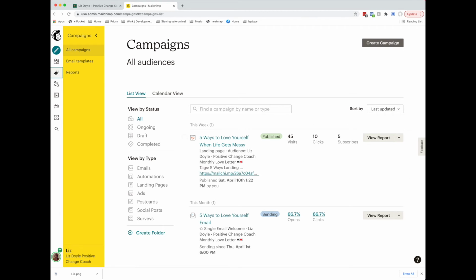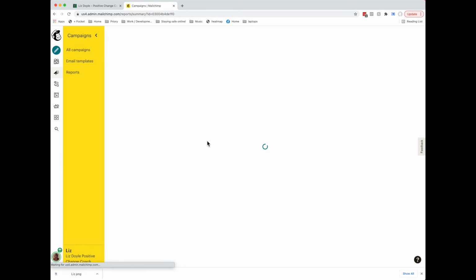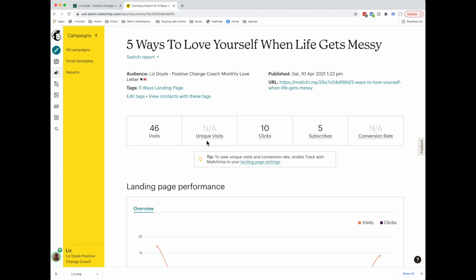So now to set up, every time, if we click on here, you can have a look at the settings. Every time that somebody signs up using that landing page, they get a tag, 5 ways landing page. So you know that contact has come from here. You can see here you've got 5 subscribers that have used this landing page.